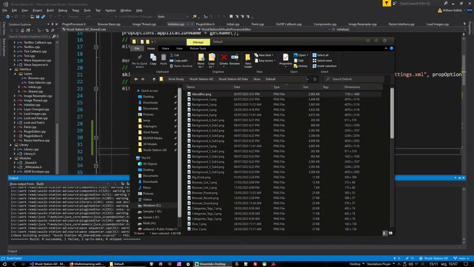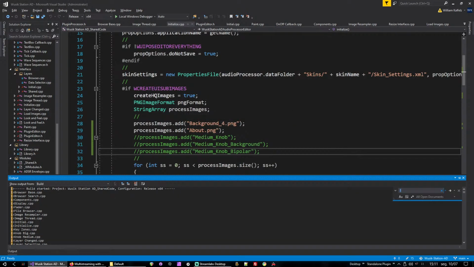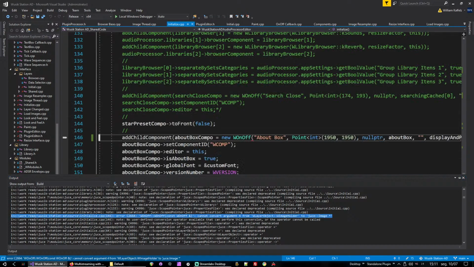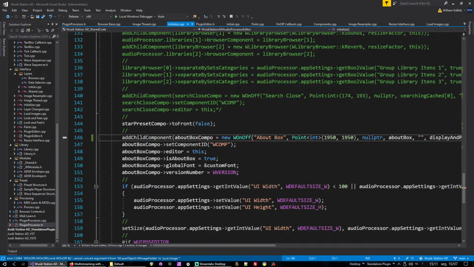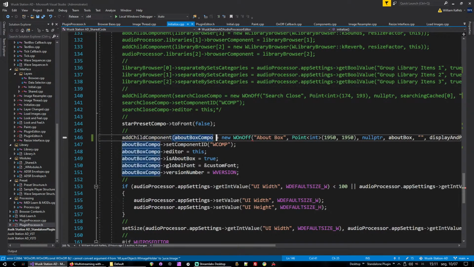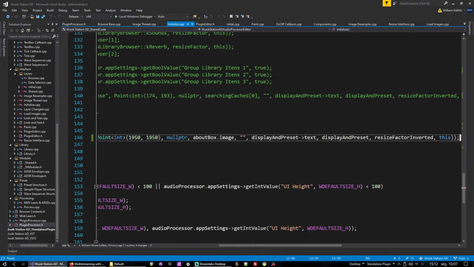Okay, I'm back. So let me check what failed. Oh, of course, I changed a few things, so here instead of about box should be about box image, and about box is the file. So it's still complaining. Why is it still complaining?